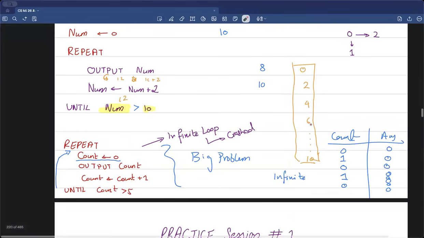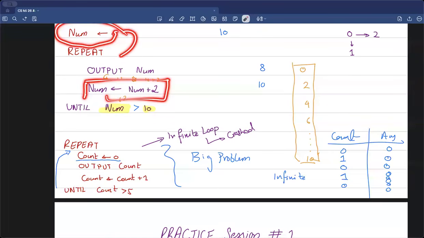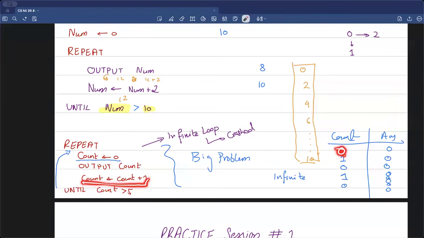Okay. Another point to notice: whenever you make use of a repeat loop, people make this one mistake, that this variable which they increase, they put this variable like num = 0 inside the repeat statement. So in this case, they did count and you assigned it the value 0, but you did it within the repeat loop. That's wrong. Why? Because then it's going to run infinite times. How? Because I might be like, okay, count is 0. You output the value 0. You increase the value by 1. It becomes 1. And then you do until count is greater than 5.